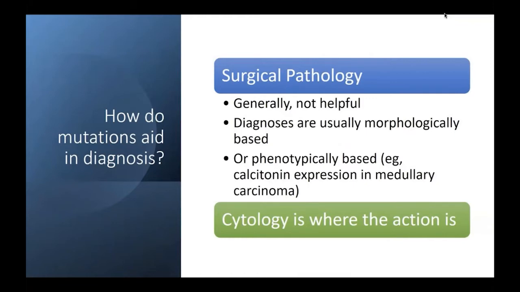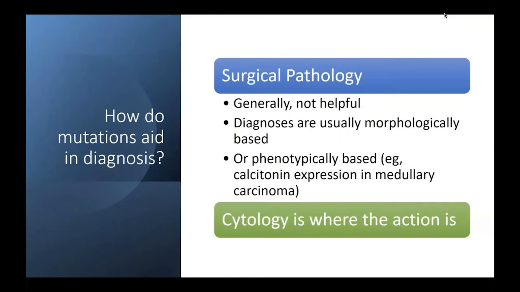For the most part, our diagnoses are rendered based on what we see under the microscope. So they're morphology based in the vast number of cases, both on the surgical pathology side of things and on the cytology side of things. We're going to classify things mostly based on what we see under the microscope.